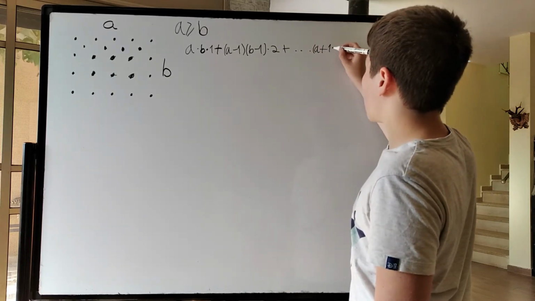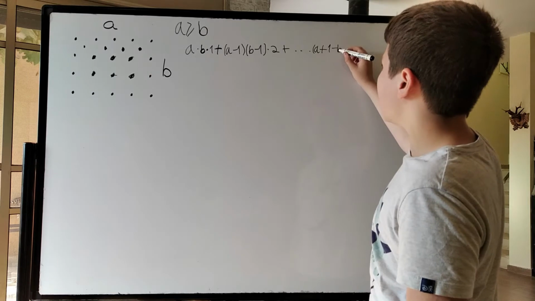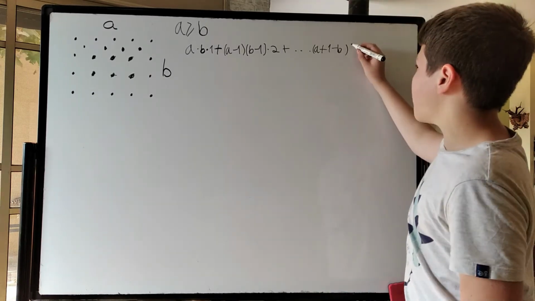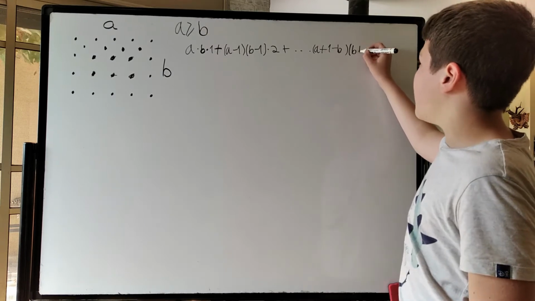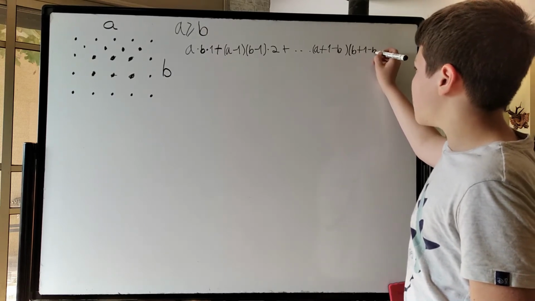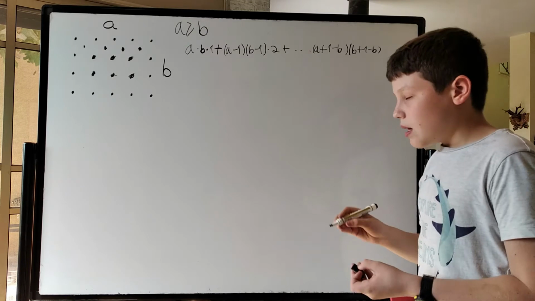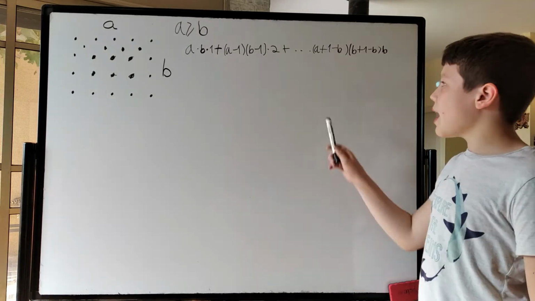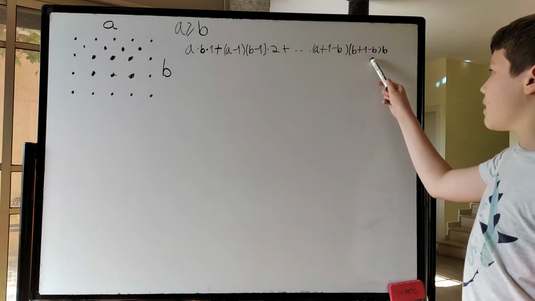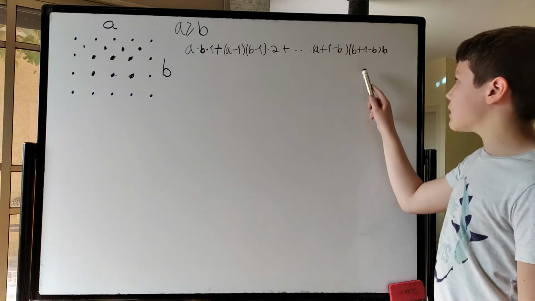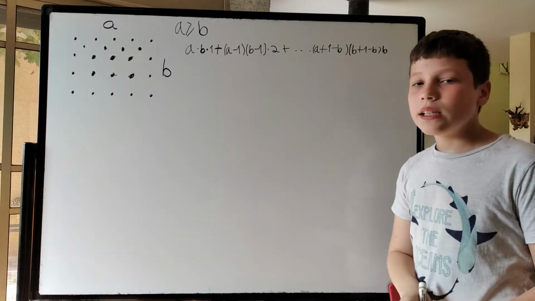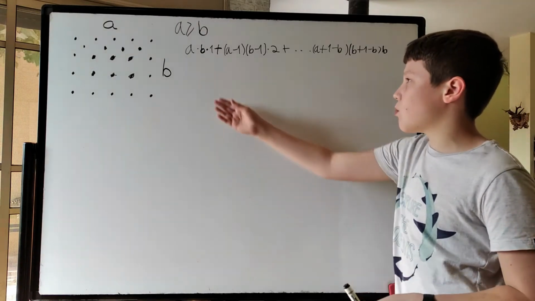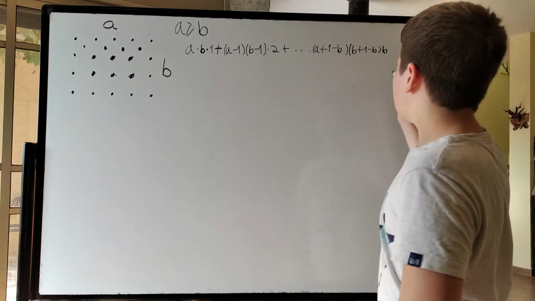A plus 1 minus B, that's how many B by B squares. And I'll actually multiply this by B plus 1 minus B, and then multiply by B, like we said. And notice, B minus B is going to cancel, and then times 1 won't change it. So I just added this so it will be more symmetric and more like the others.